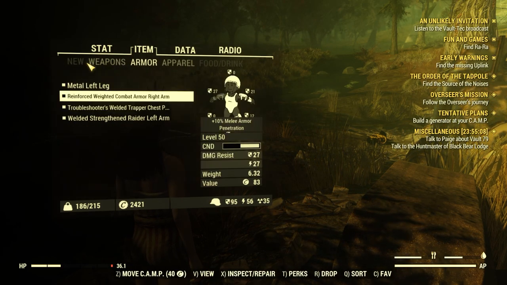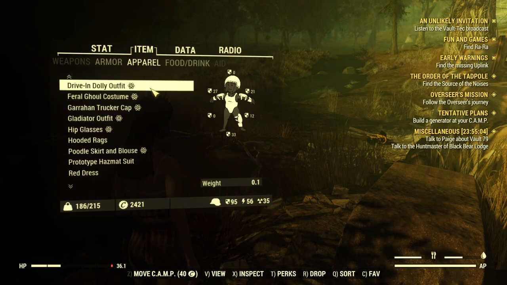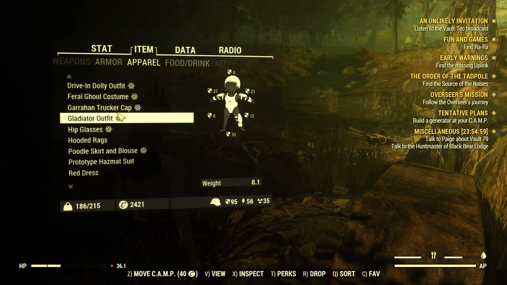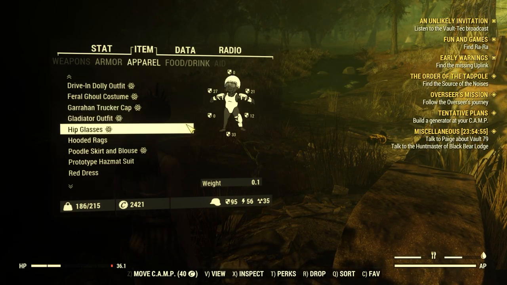I think the reason I went so far into luck and perception maybe was for the lock picking, the loot, the ammo weight, reducing junk weight, increasing carry weight, that kind of stuff.